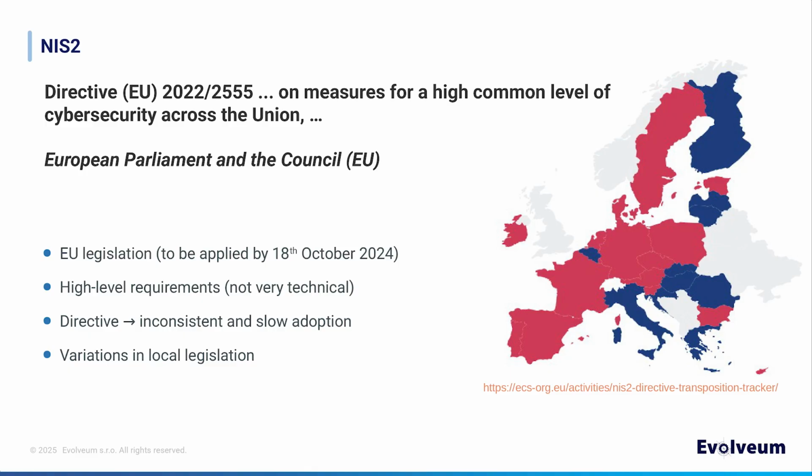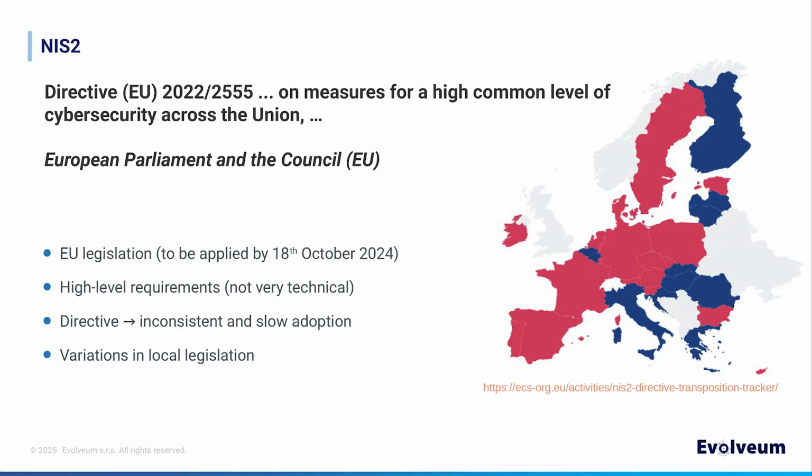Let's talk about NIS2 for a while. NIS2 is a directive of the European Union that specifies cybersecurity requirements for member states. NIS2 is a directive as opposed to a regulation. Directives need to be transposed to national law. NIS2 is not that technical. It is legislation in the strong meaning of the word. So it's a law. That means there are quite few technical details. But for example, identity and access management is explicitly mentioned there in one of the recitals.